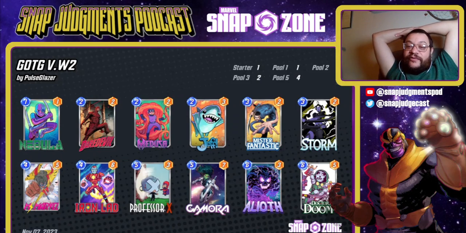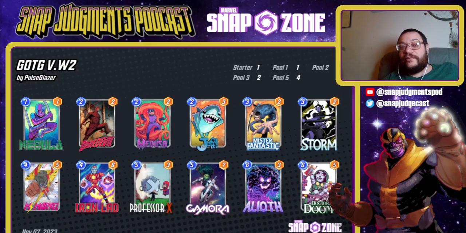At that point, for the last turn win, I've already got at least 7 power in one of those lanes. Alioth should be able to win it. Doom should be helpful, or you can just try and go over the top with Gamora.